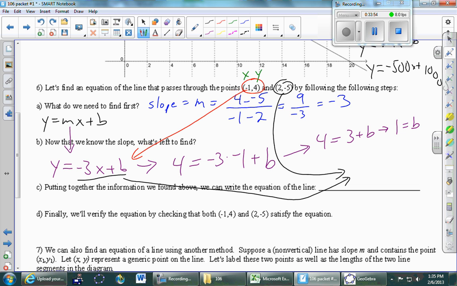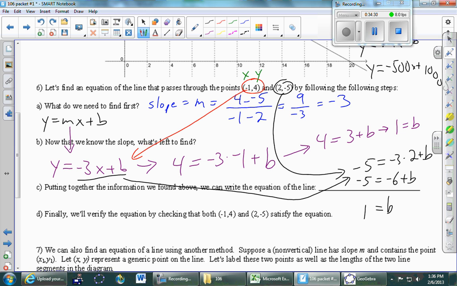At the other point, how much is the y? It's -5 equals, I'm copying this purple equation, -3 times x. -3 times 2 plus the b that I still don't know. That equation looks very different from the first one we solved. But let's see what happens here. -5 equals -6 plus b. Add 6 to both sides. B equals 1.